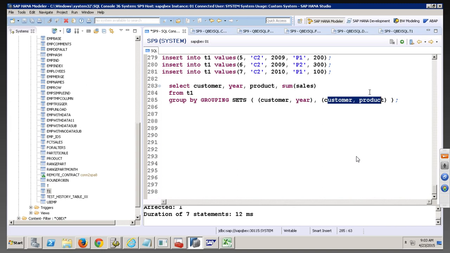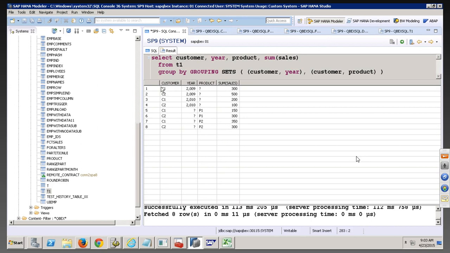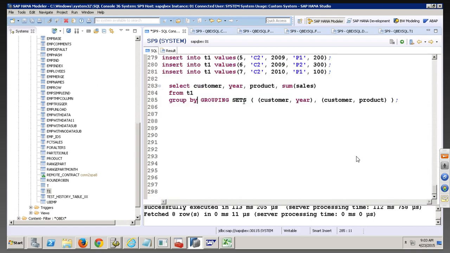So I'm going to get 2 sets: one is customer with year data and the other is customer with product. Using group by grouping sets, you can bring multiple result sets.